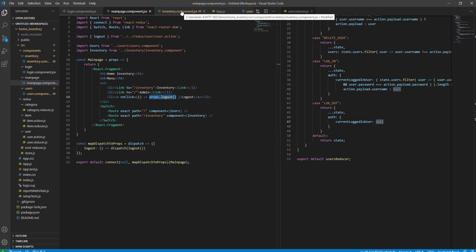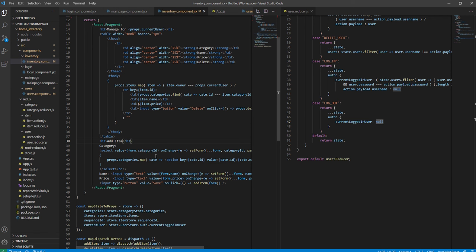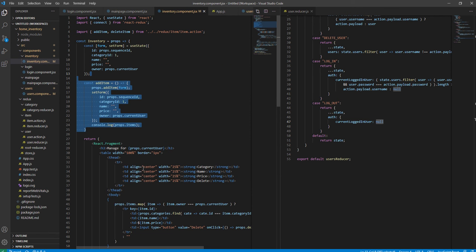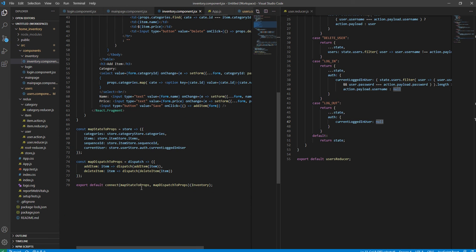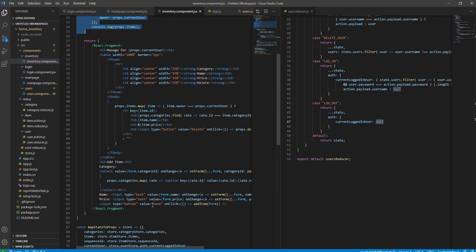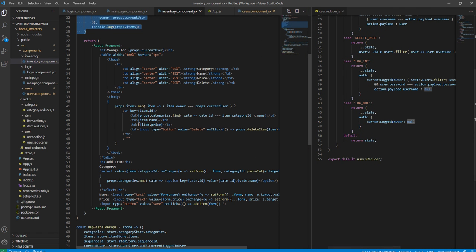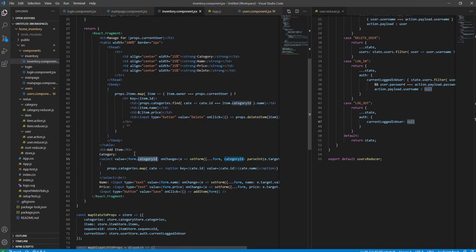So let's go to the inventory component. In the inventory component, I need to access the state in the reducer to get all the data of the inventory items, the cart and the users.